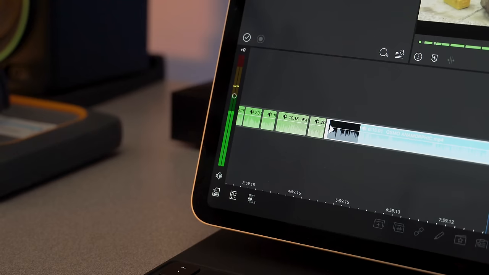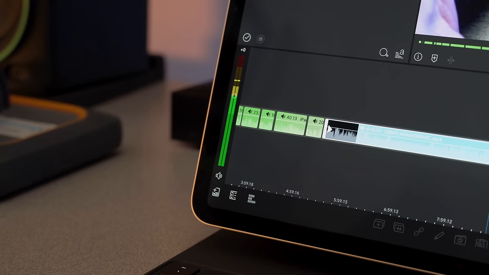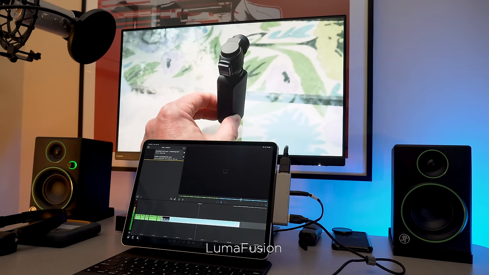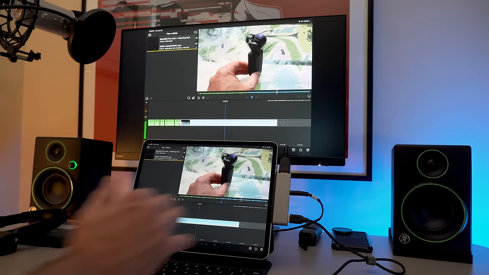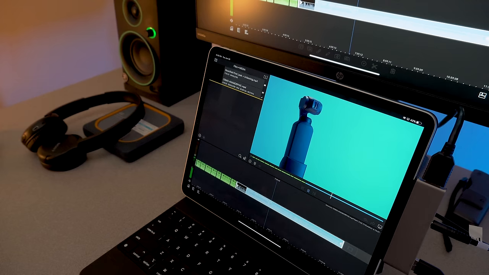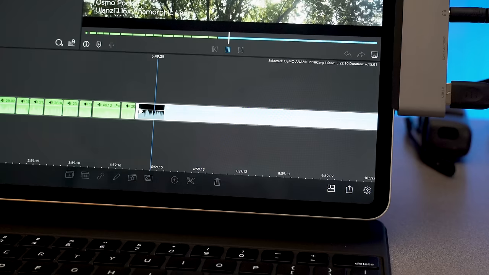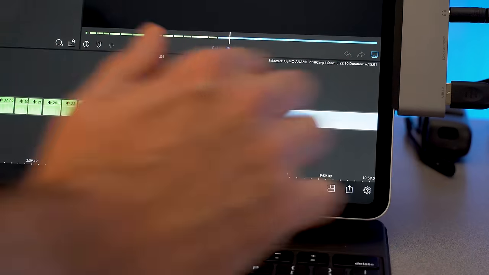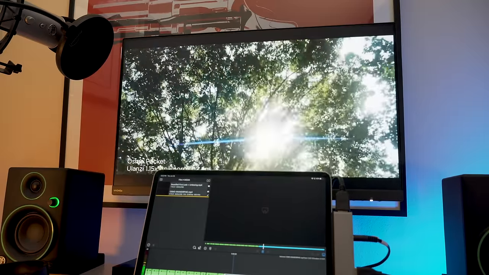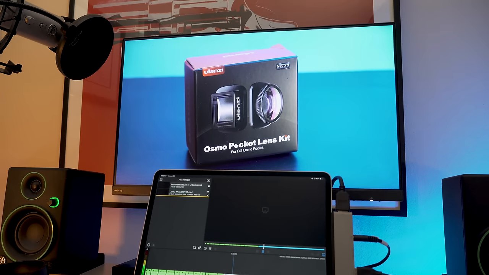But when using the video editing app LumaFusion, you can take it to the next level and go full screen. For my money, LumaFusion is the best mobile video editing app on the market. And using it like this makes it almost feel like a desktop workstation. But the really nice thing is being able to do full screen video playback to an external monitor while editing on the iPad. For me, this feature alone makes this editing experience so much better.